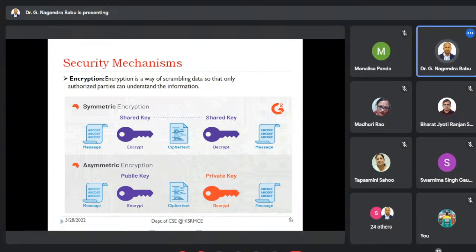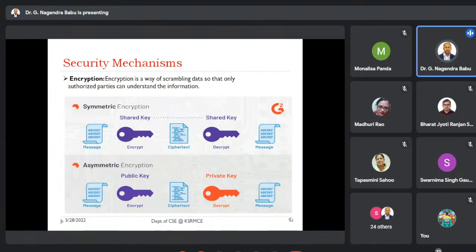The message which is actually being transmitted over a network is called plain text. Once it is converted into a not understandable format using some key as well as algorithm, we call it ciphertext. Then it is transmitted over a network. At the receiver side, the ciphertext again is going to be decrypted into plain text.